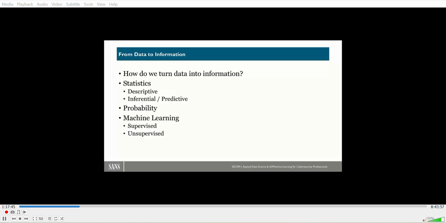Well, the way we do it in this class, the way it's done in data science generally, is to use statistics on it. We're going to spend a fair amount of time tomorrow discussing a variety of statistical tools. There will be both descriptive tools, like what's the average value, in addition to predictive kinds of tools and inferential tools. More on that tomorrow, and a bit of that on day 3 as well.